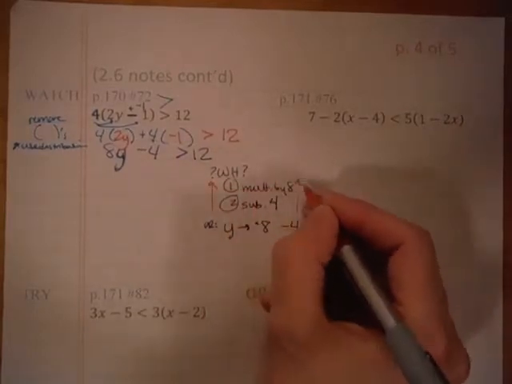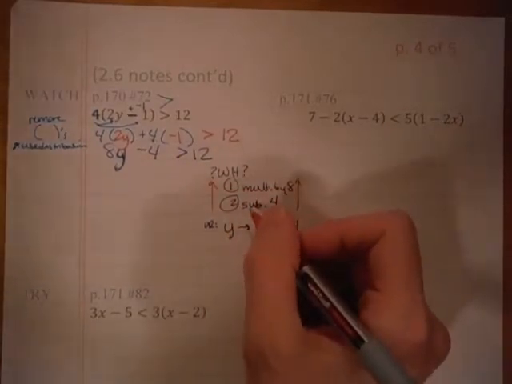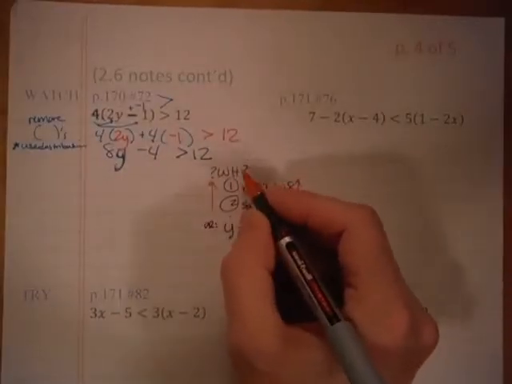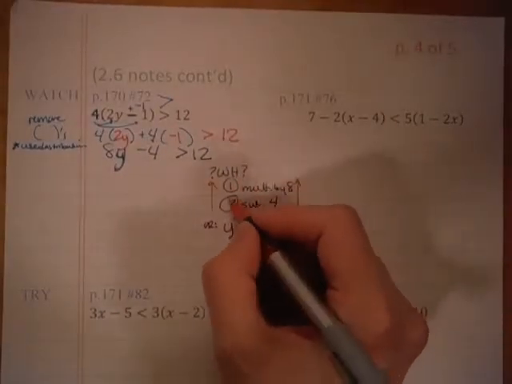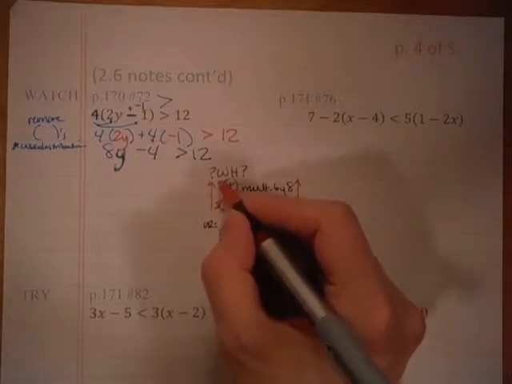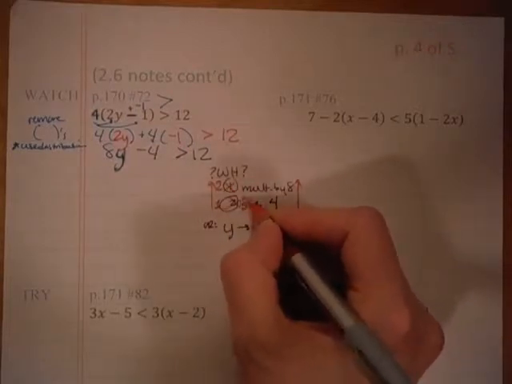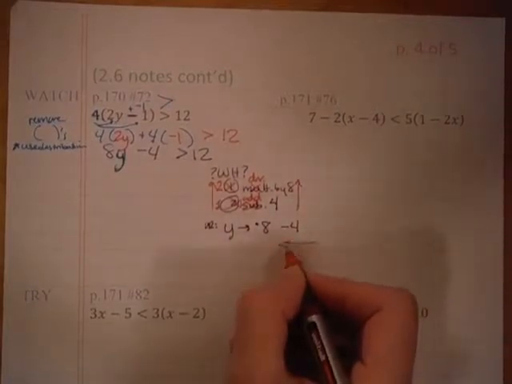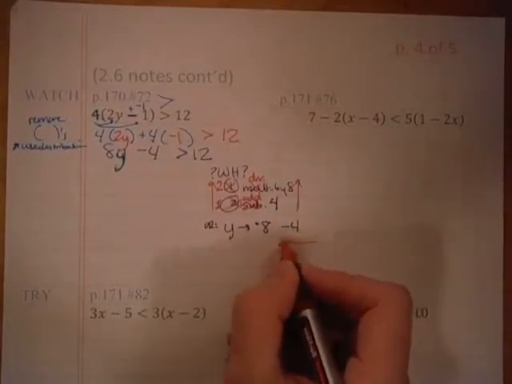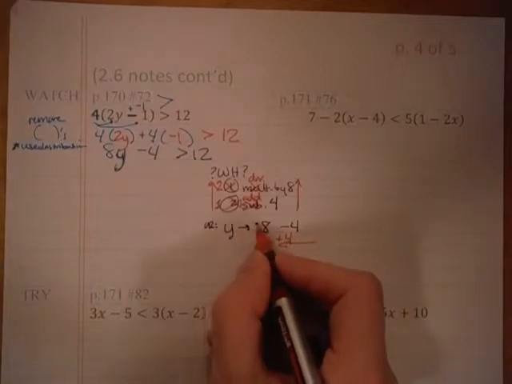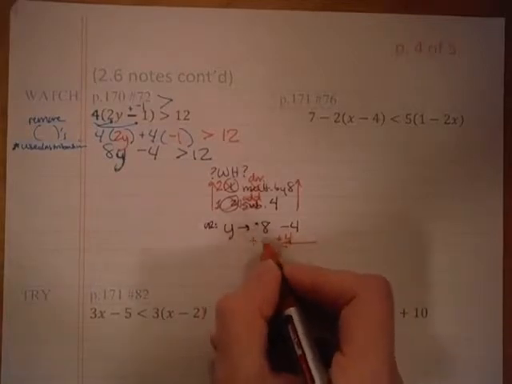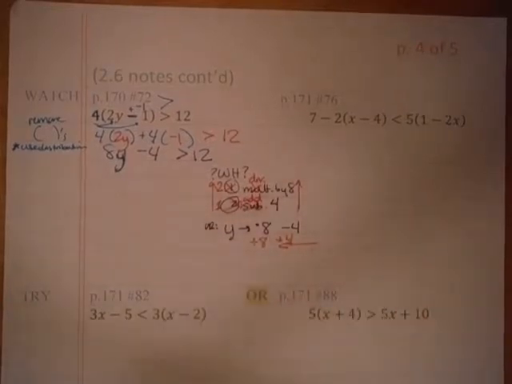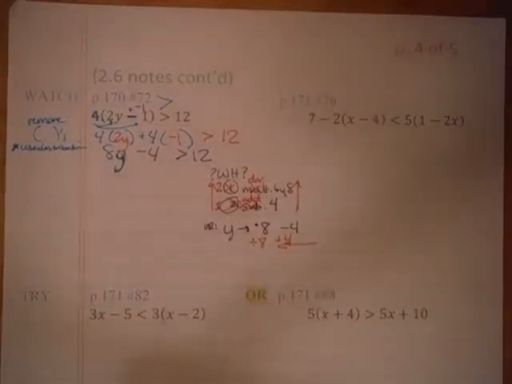Now we undo that. This is the doctor's prescription. How do you get yourself solved? How do you solve this problem? We need to reverse our steps and do opposite operations. So step 2 becomes step 1, step 1 becomes step 2, subtraction becomes add, multiply becomes divide. As we go right to left on this timeline, I run into -4 first. I'm going to make that +4. I run into times 8. I'm going to make that divided by 8. We make it the opposite operation. We don't change the sign of the numbers, we just do opposite operations.